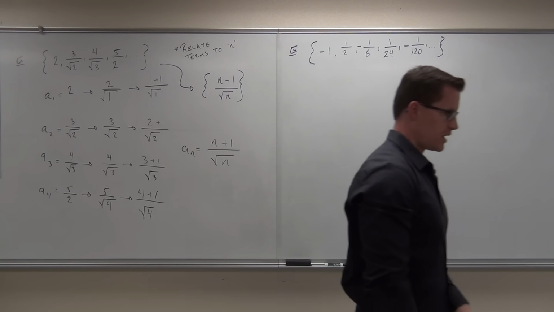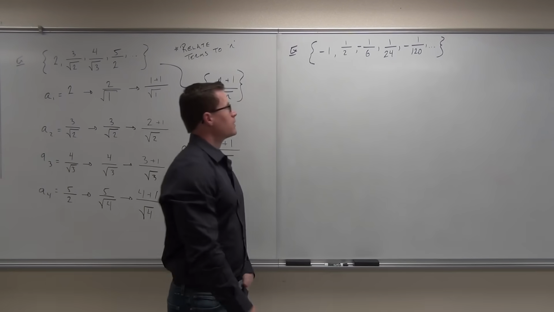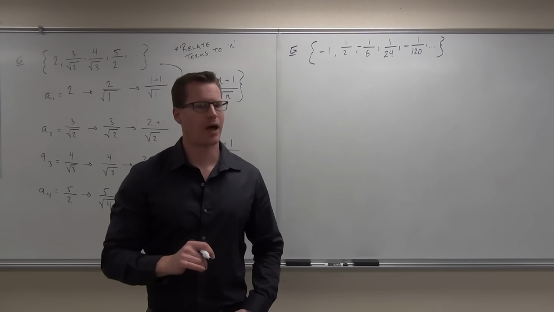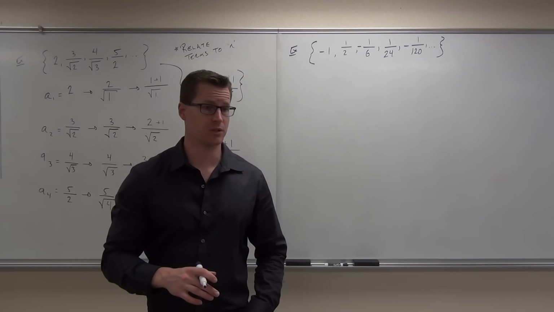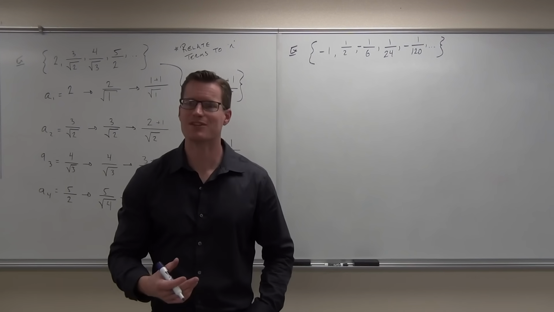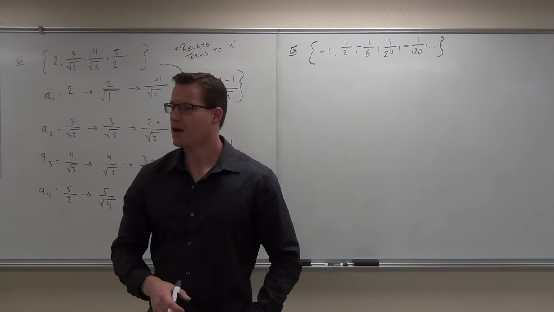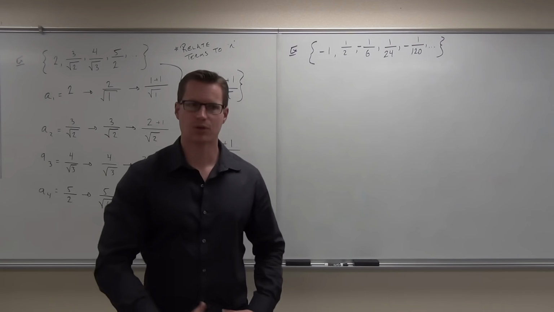Okay, so there's our sequence. The first thing that I would consider doing is writing out terms. I wouldn't blindly look for a pattern. Sometimes you can do that, and sometimes it's so obvious. That's cool. If you're that type of person, more power to you. For me, I'm not. I have to go through this process.